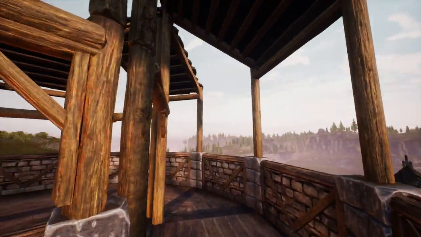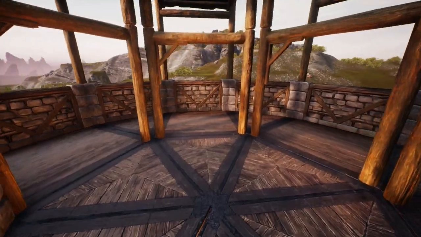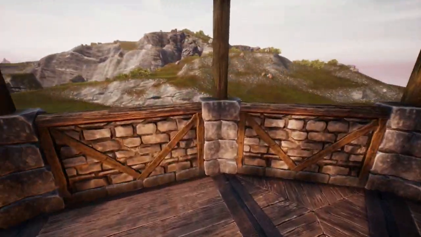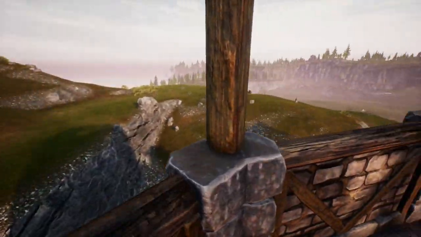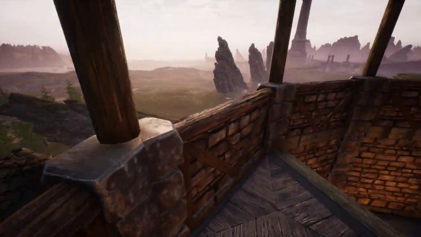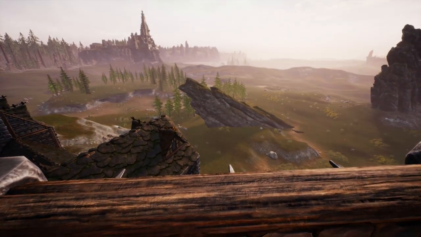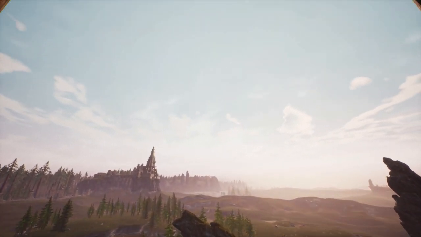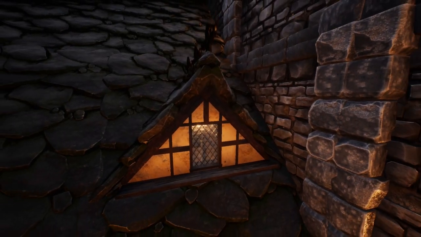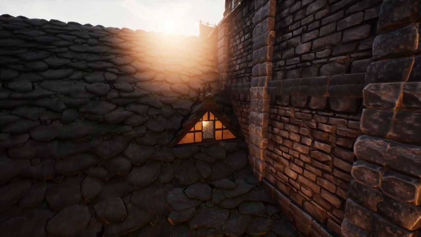Finally, the tower sits high above the home, providing great views across the nearby valleys and plains. And there we have it, a stone home on the Isle of Siptah in map square J11.